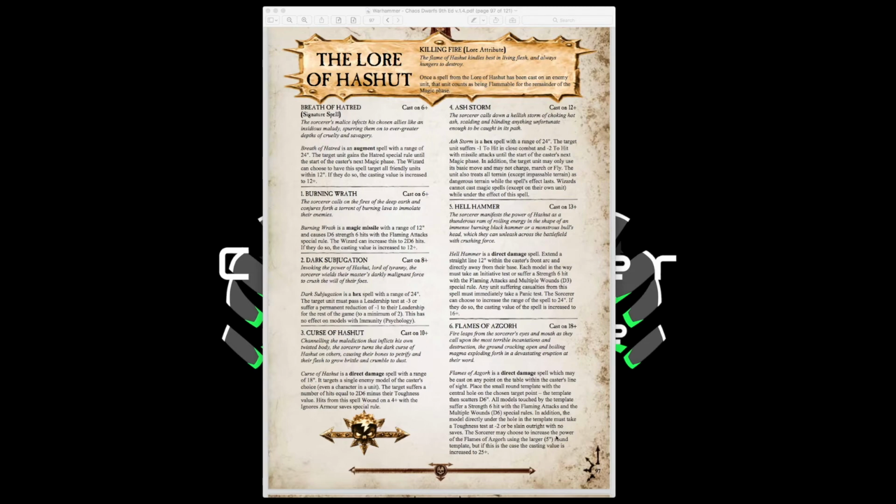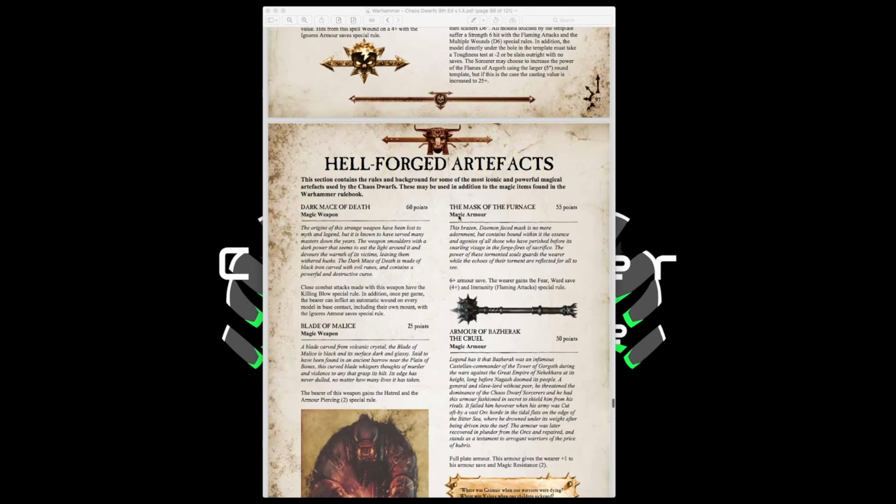The sorcerer may choose to increase the power of the Flames of Asgorah by using the larger 5-inch round template, but if this is the case, the casting value is increased to 26. Very, very powerful. So far, my favorite ones are Ash Storm, Hellhammer, Flames of Asgorah, as well as Curse of Hashut. That's really, really deadly. Might as well get those four, and then Breath of Hatred you always get, which is pretty rough. Now, Burning Wrath is pretty good too. You might want to put that on your Demon Smiths because that way they can use a magic missile, which is not bad.